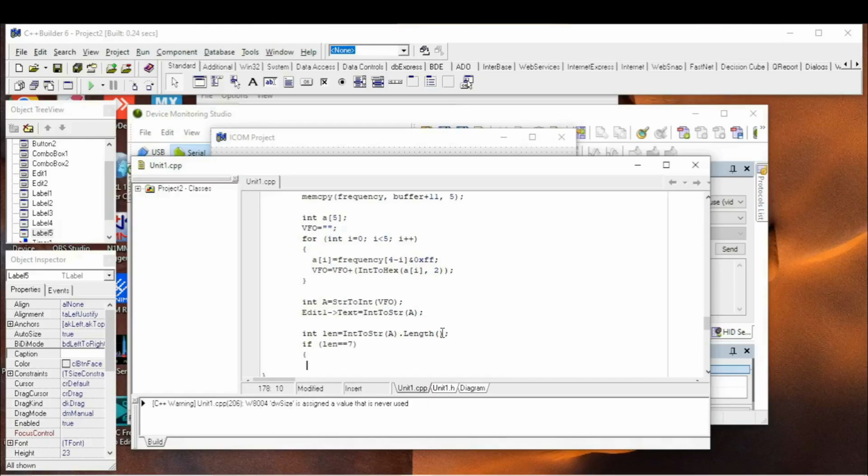If len equals 7, we're going to divide our string into 3 parts and insert dots between them.